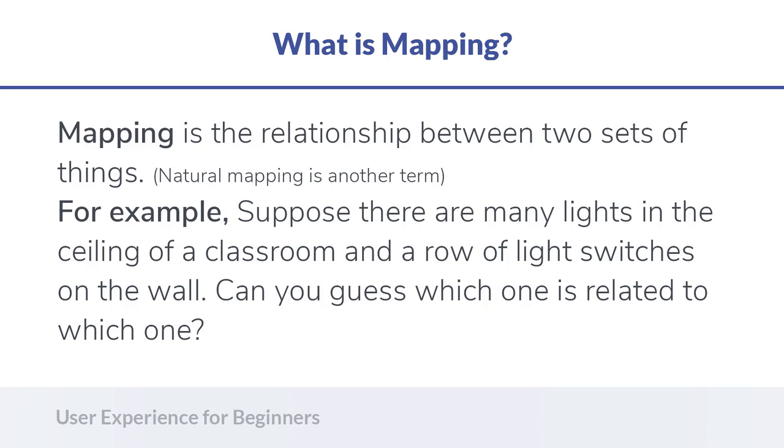Now, another concept is natural mapping. Natural mapping is when you have two sets and their mapping matches with each other in a natural manner. So the first button is the first light, the second button is the second light on the ceiling, and the third button the third. For example, if I have three lights in a row in a column and I press the first button, then it lights up the first light. This is basically natural mapping. So every time I want to turn on any light I desire, I can naturally map it to the button I need to press.